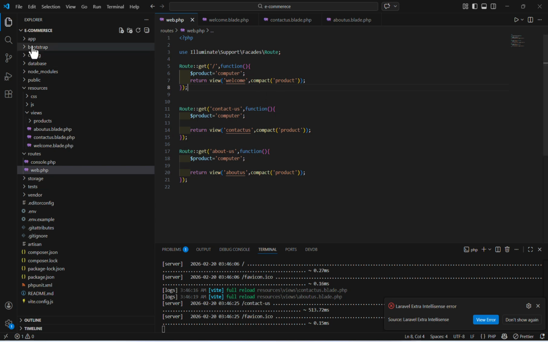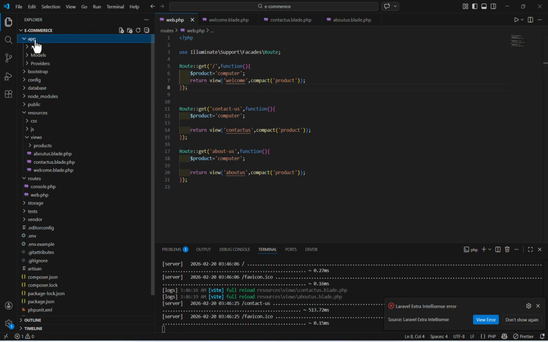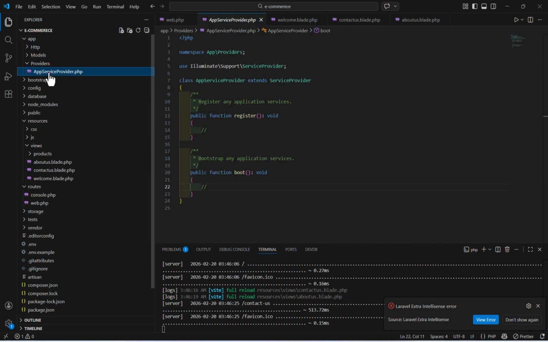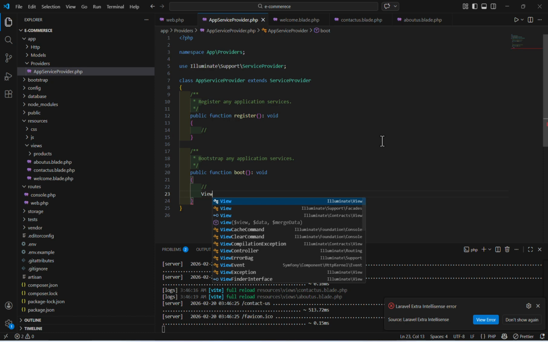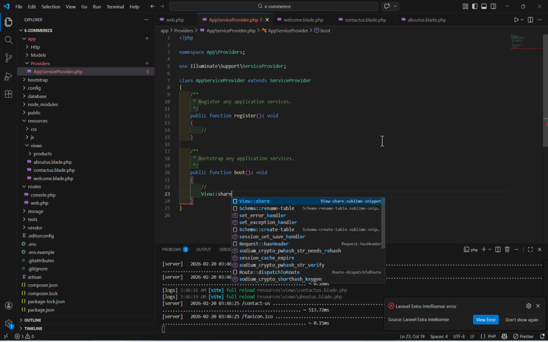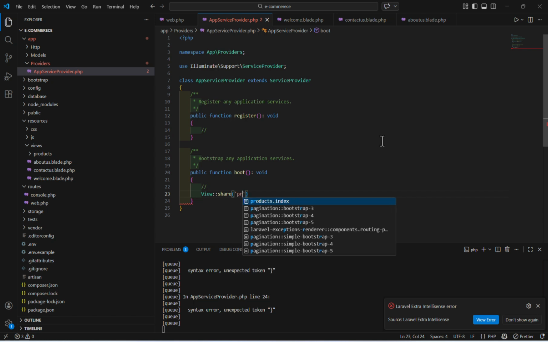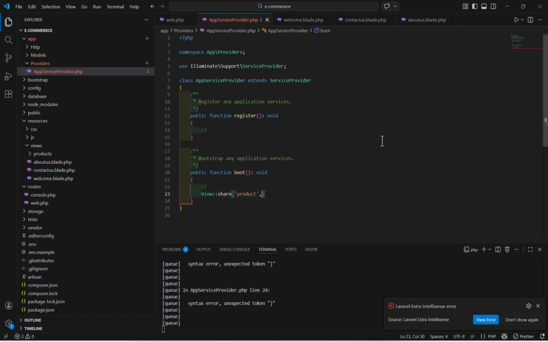For that, we have to go inside our app folder, providers, and AppServiceProvider. Then inside the boot method in here, we can type View::share, then pass the key. For example, the key will be product and pass the value.